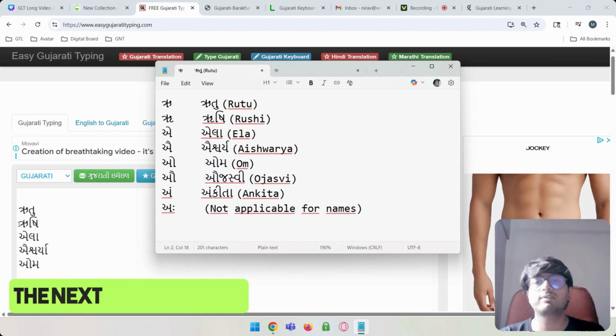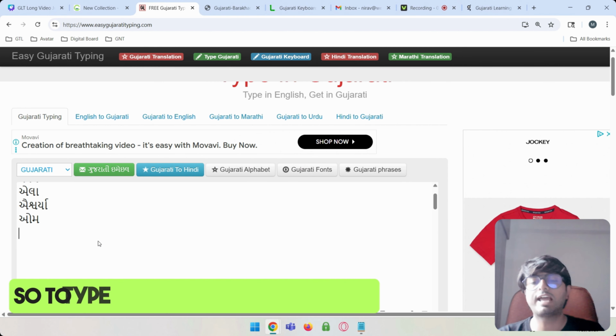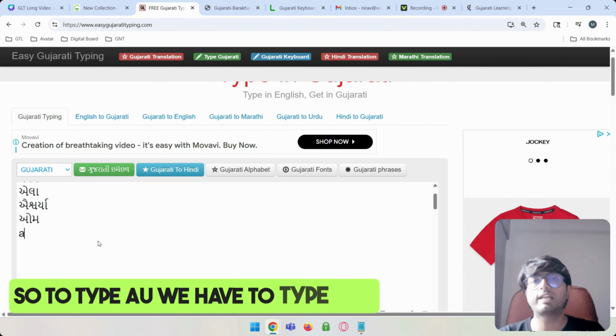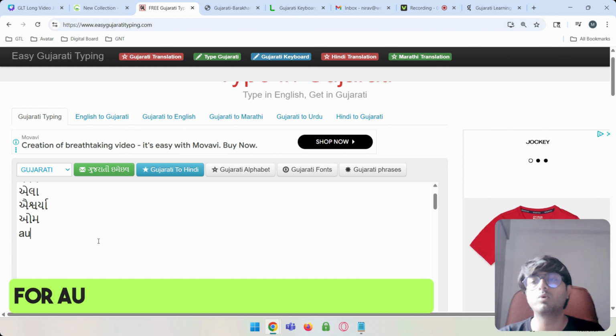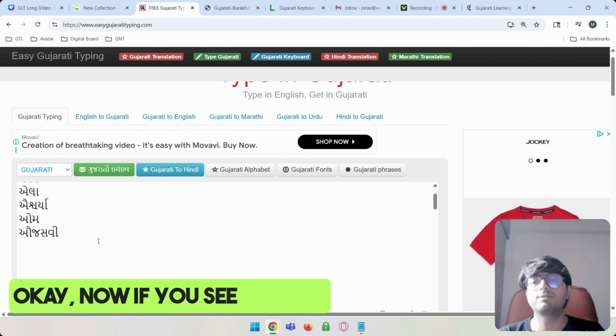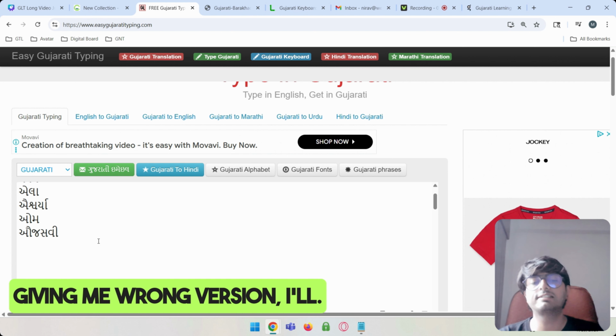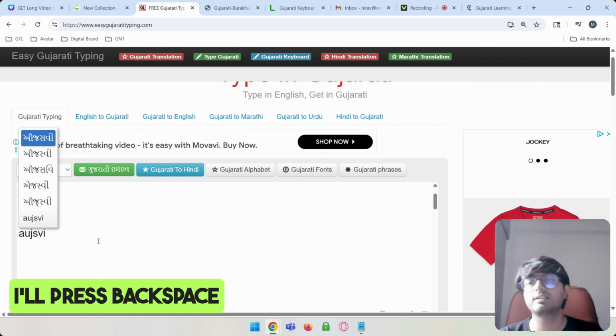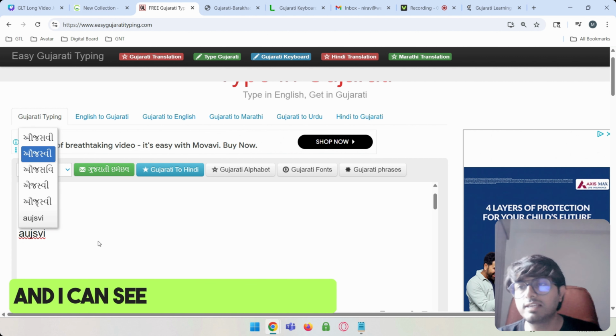The next one is Ojasvi. So to type O, we have to type AU for O, and just V because it's combined. Okay, now if you see, it's still giving me the wrong version. I'll press backspace, and I can see the next version.